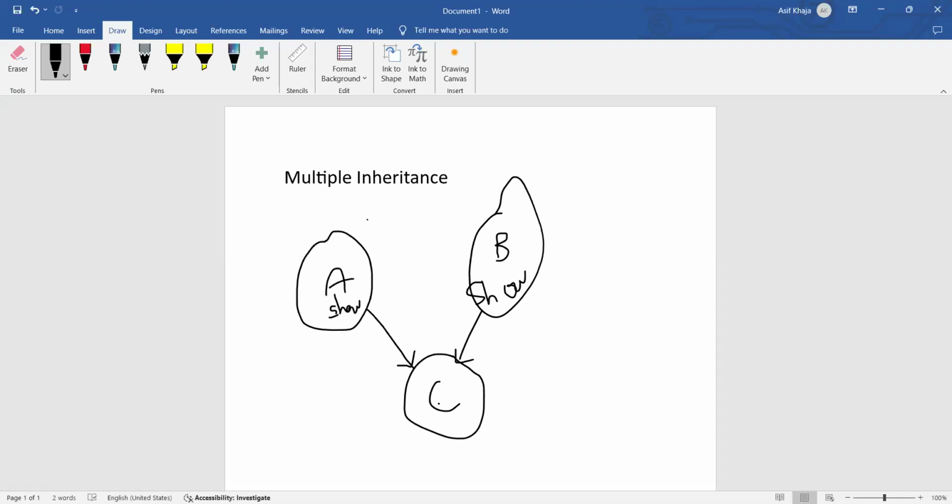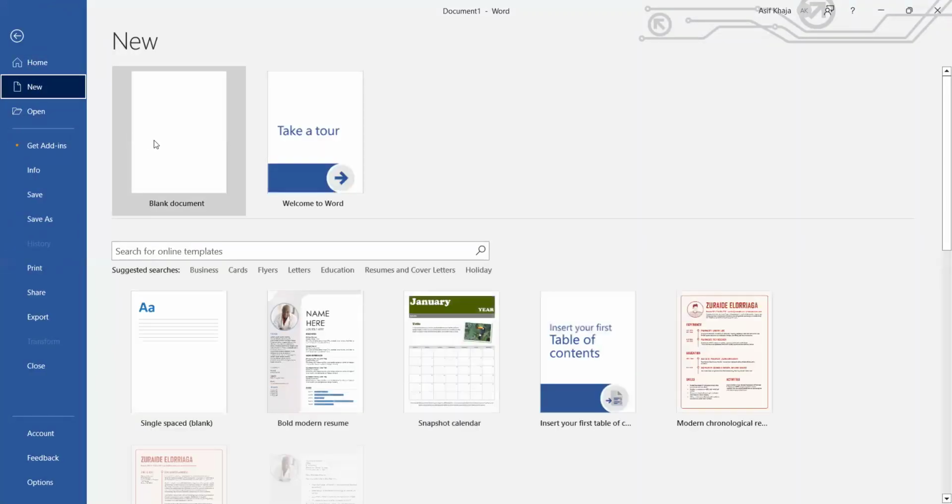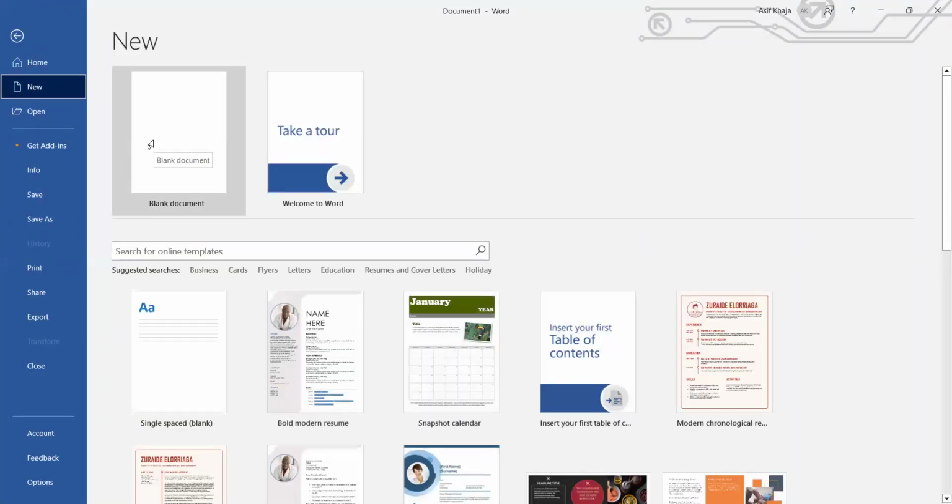This is one single class having two super classes, which is not at all supported in Java. So to overcome this, we have a new concept called interface.